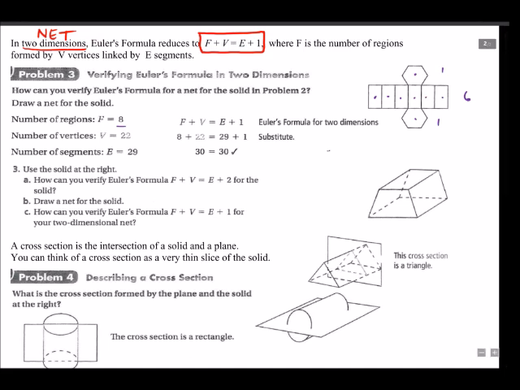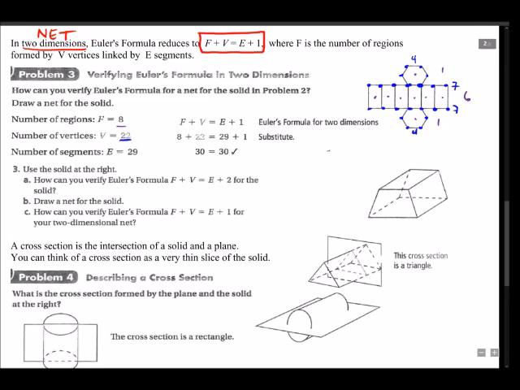Now the number of vertices gets to be a little more difficult to count, so you have to be careful here. I'm going to start in the middle, and I count 1, 2, 3, 4, 5, 6, 7 across the top, and I know that I'm going to have the same number across the bottom. Now I'm going to count around the top, but be careful because these 2 right here have already been counted. So 1, 2, 3, there's 4 more there, and the same on the bottom, 4 more there. So total together, that gives us 22 vertices.